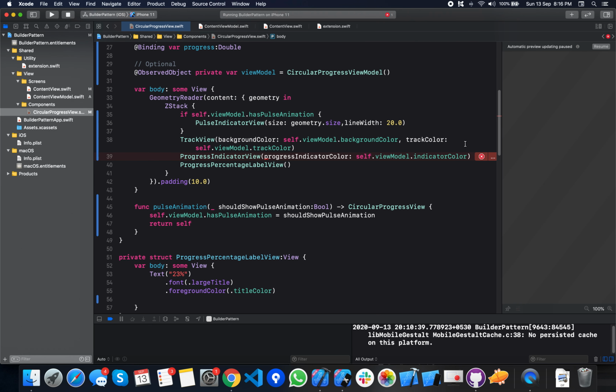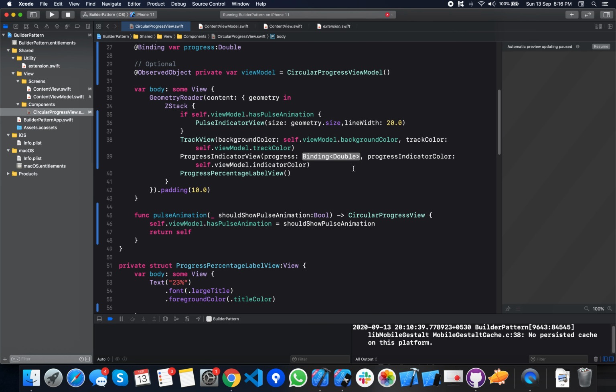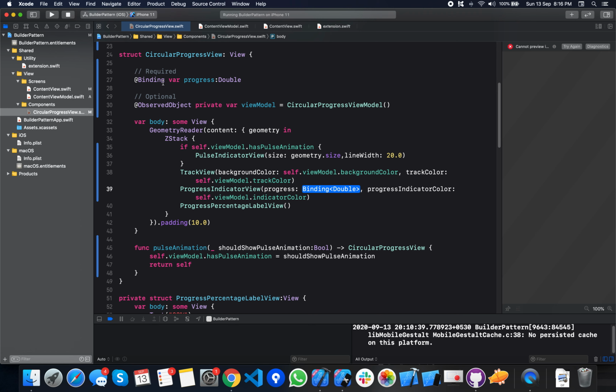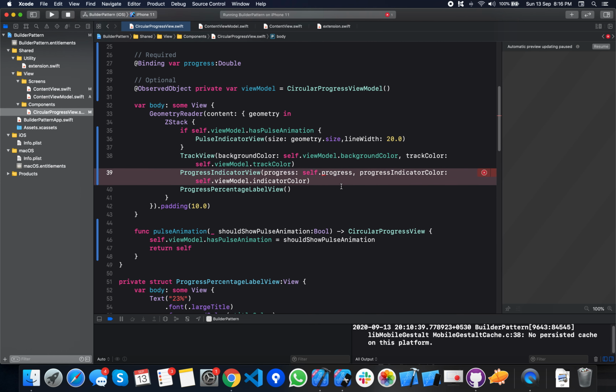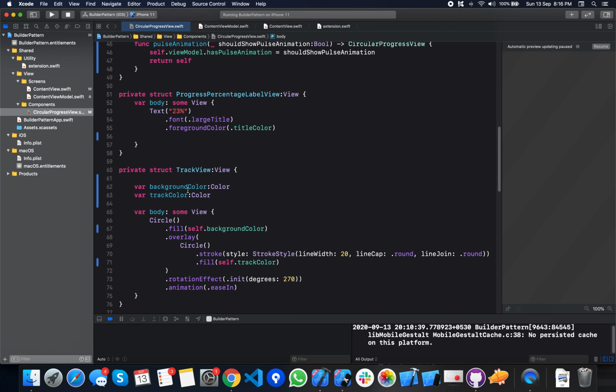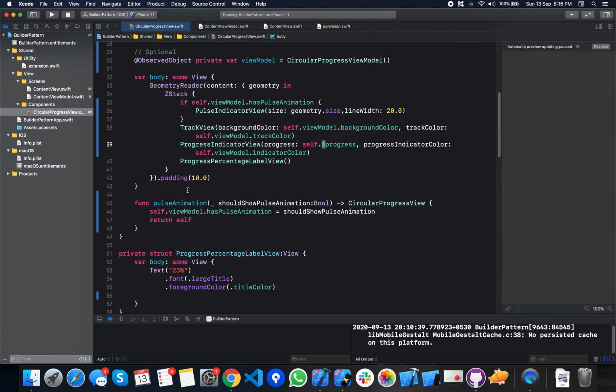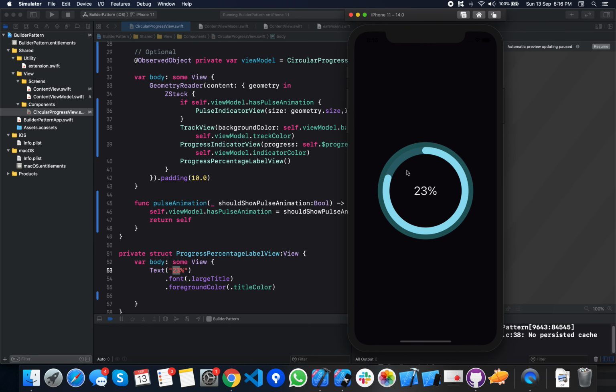Okay, now we also need to pass the same thing over here. So we already have this binding over here, so we can just write self.progress, and yeah, it is binding, so make sure you don't forget to add the dollar. Now the same thing applies over here. We need the percentage to be updated in the text as well whenever that ring moves from left to right.